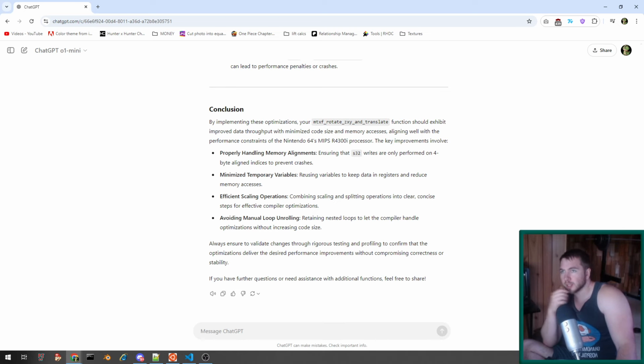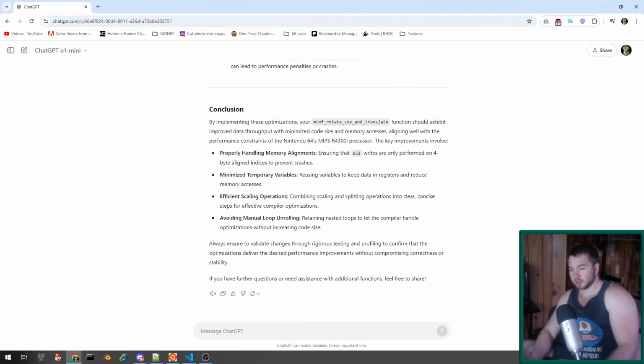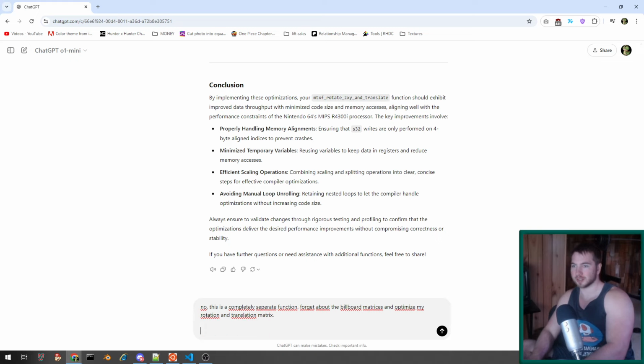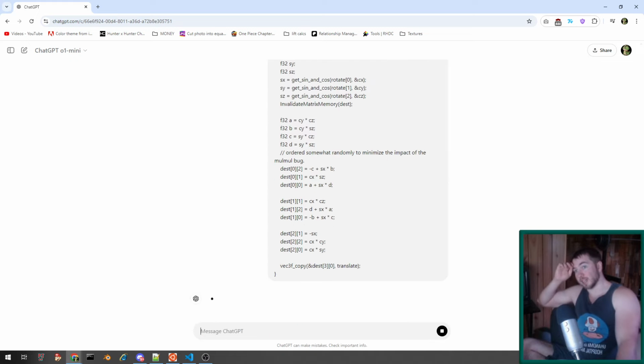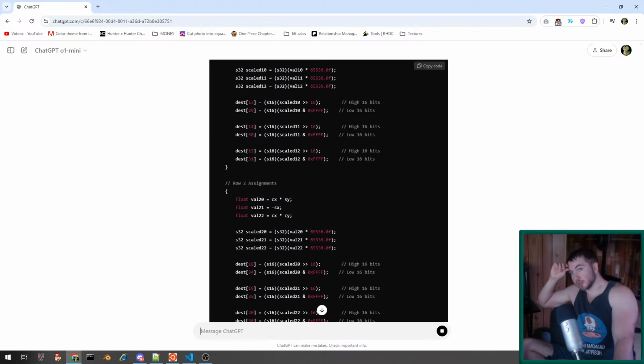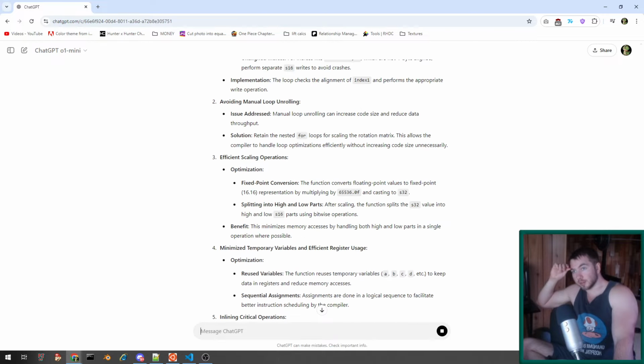Okay, this guy just completely shit the bed. No, this is a completely separate function. Forget about the Billboard matrices and optimize my rotation and translation matrix. I don't know what the fuck just happened. Did I accidentally copy paste the wrong function? This whole train of thought for nothing?